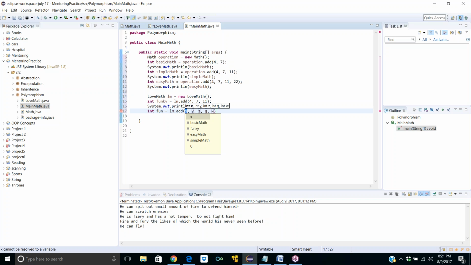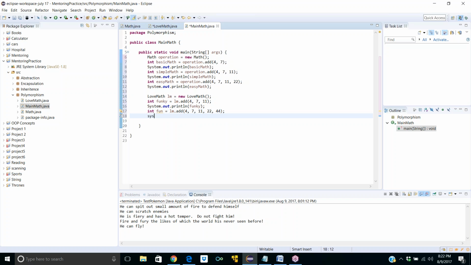So I'm going to click on this one. I'll give it some values. We'll say 4, 7, 11, 22, and we'll say W equals 44. We're going to end this line with a semicolon.